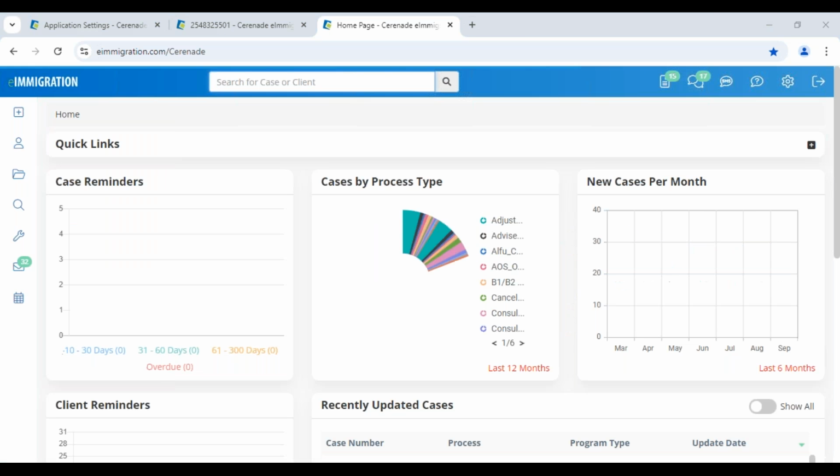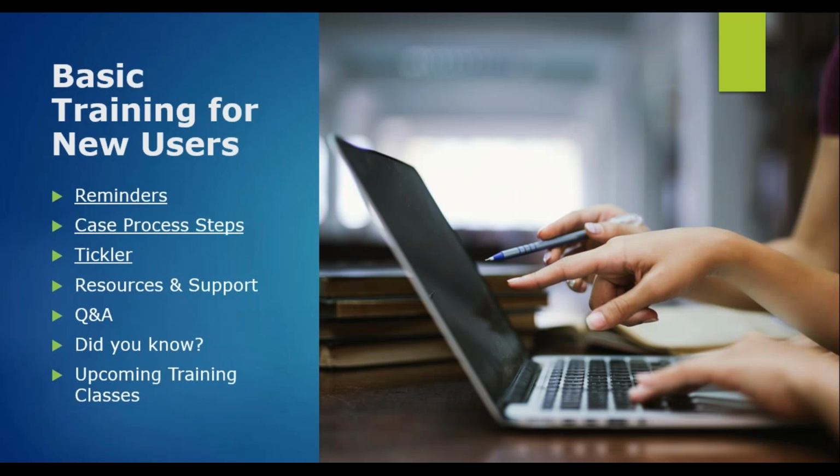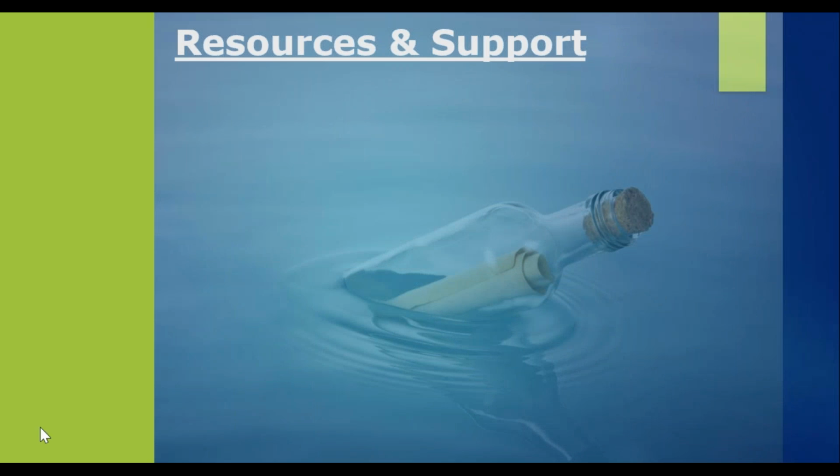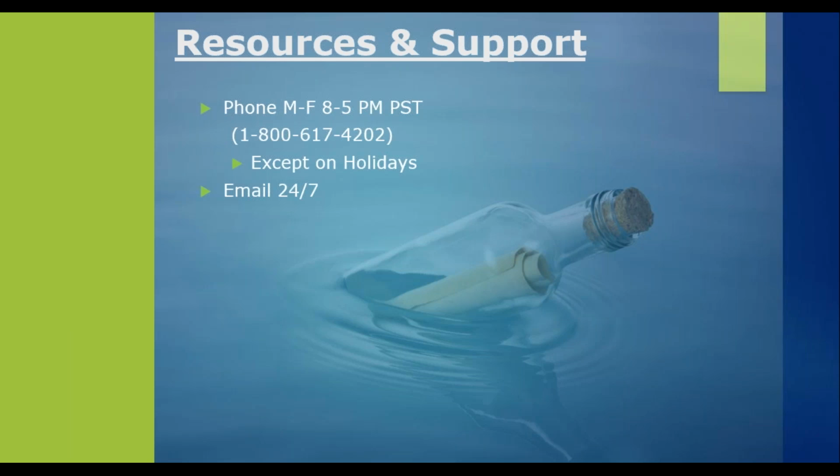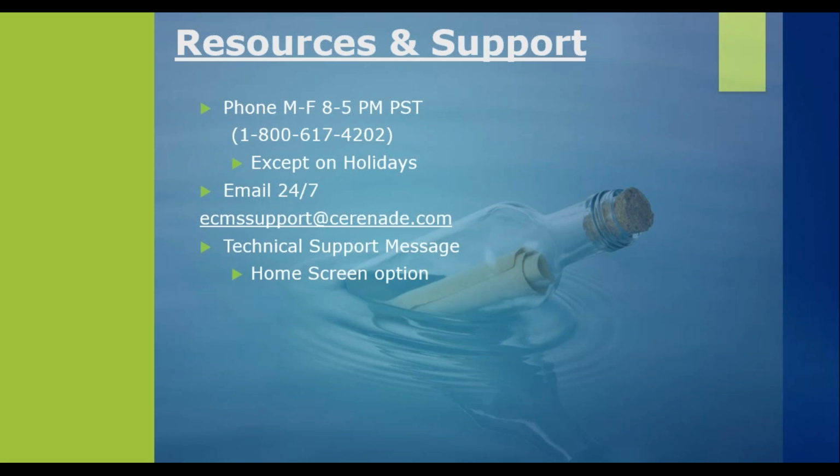Great, so now let me show you what resources and options you have for support. You can call us Monday through Friday, 8 to 5 Pacific Standard Time, except on holidays, or you can email us 24/7. That's our email address. You may also click, like I said, on your home screen for technical support messages or send your feedback to developers, which we encourage you to do.